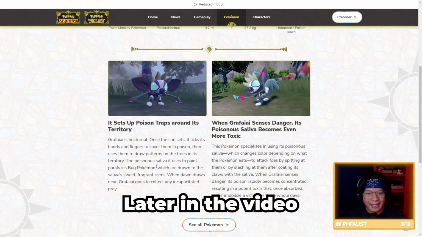More likely that it's leaning towards heavily relying on poisoning your opponent. So maybe a set up Pokemon, maybe just a Pokemon that wants to make use of Venoshock, something like that.